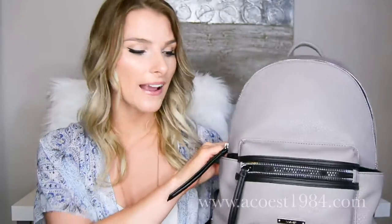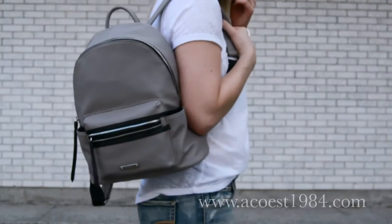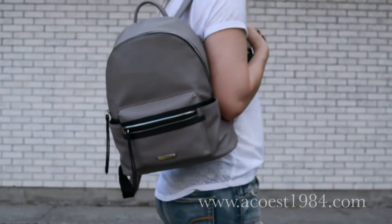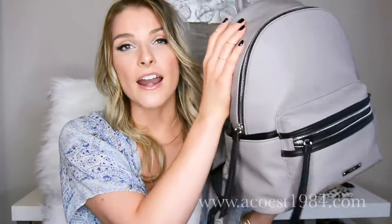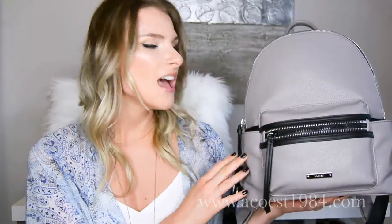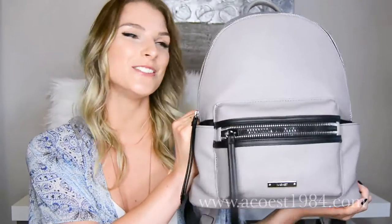What is back to school without a bag? So I had to pick up this super chic backpack. This one's by Nine West and I got it at the Bay. It is this really beautiful mushroom gray color and I absolutely love it. The hardware detail on it is really cute, very chic looking and stylish. It also comes in black — I was debating between the two because I love them both so much. We actually had this backpack on our photo shoot for the fall photo campaign. The stylist had pulled this bag and I fell in love with it. It's so perfect for back to school because you can throw everything in it and you're out the door, and a backpack is really on trend right now — this is a really chic way to do a backpack.